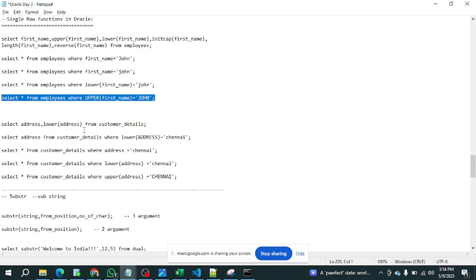Select address, lower of address from the customer details. From the customer table it is taking the address column, and I derived it as lower characters only.